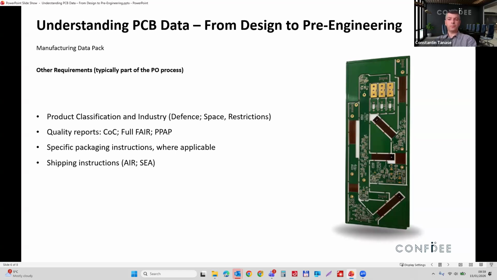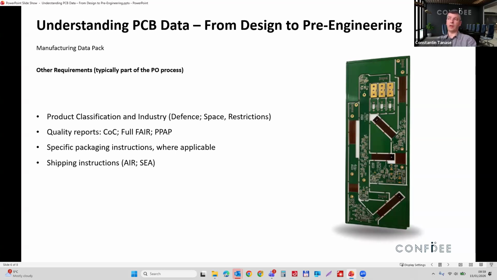Also, for every PCB, quality reports are generated, and it's a good idea that we know in advance about these quality reports and what kind of quality reports you require for your product and for your boards. Is it just a simple COC, which is a certificate of compliance? Do you need a full FAIR? Do you need a PPAP?